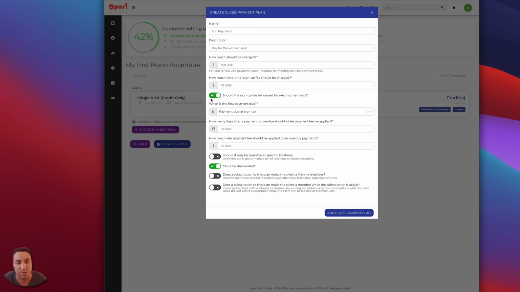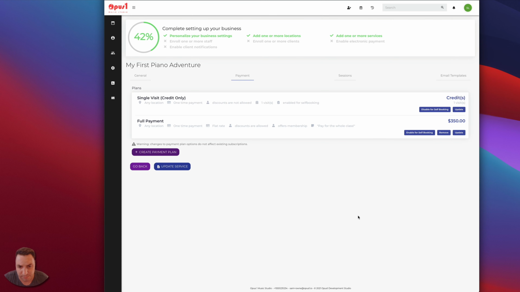Let's say they were in another class before and they're already members, and you want them to not have to pay the sign-up fee again. And this person is going to be an active member, and well, this is our class payment. If you want people to be able to do self-booking for that class, you want to enable self-booking. So we want to make sure this is on.